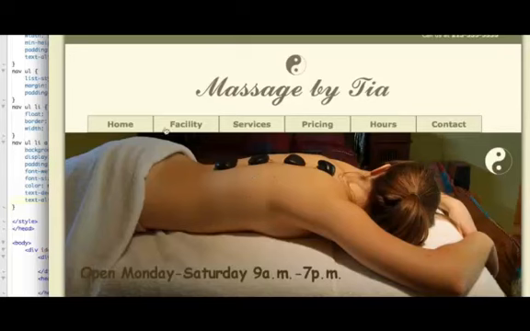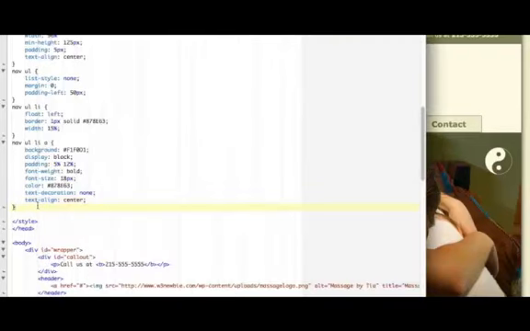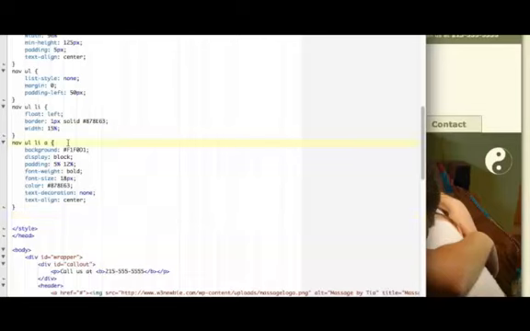Okay. So now what we'll do is we'll do the active home link, and we'll do the hover. So nav-ul li a hover, and then we'll style two elements in the same style here.